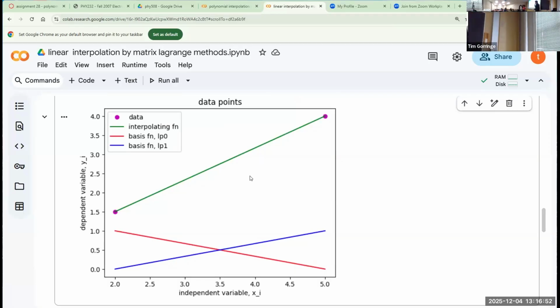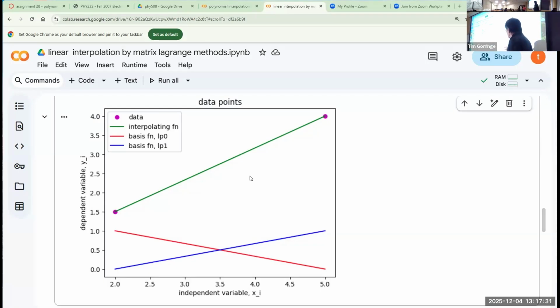In magenta, the two data points on the far left and right. In green, the interpolating polynomial, y, that we just constructed with the Lagrange basis vectors. Look, it's the same polynomial that we found with the linear algebra approach, because there is one unique polynomial of this order 1 that passes through the data points. We're just using two different approaches to find it. So we found the same polynomial, but this time we used these basis polynomials to construct it.